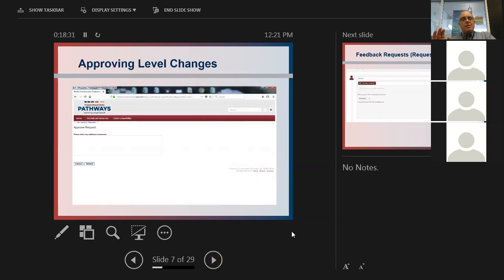Now, there's something that I need to tell you for new members that are working on Pathways, especially when you get into the Pathways modules themselves. There's a pre-assessment and there's a post-assessment. And what that's designed to do is to measure what you know before you started the icebreaker or whatever project it is, and what you know after you complete the project and you've given your speech or speeches.